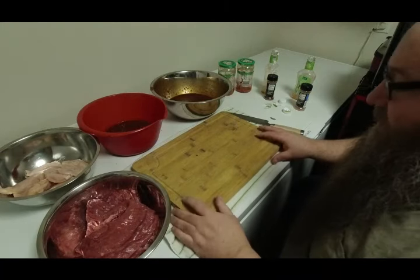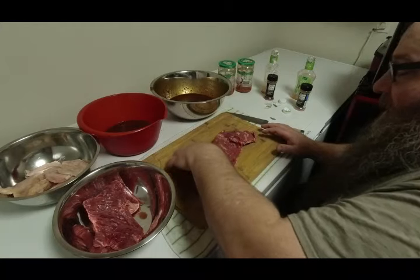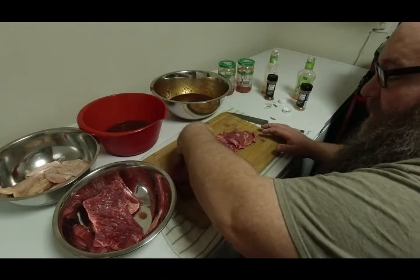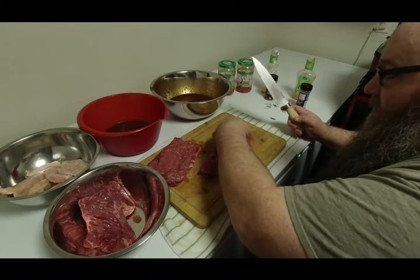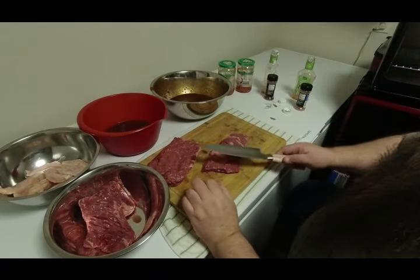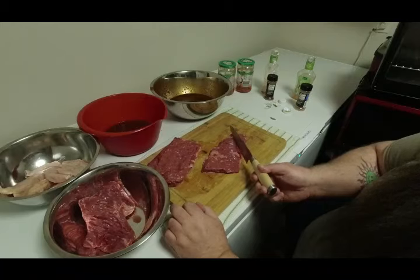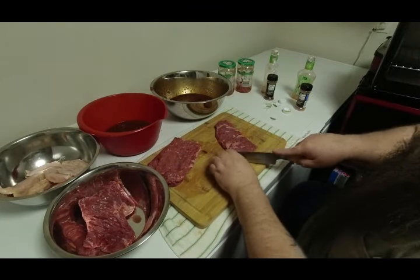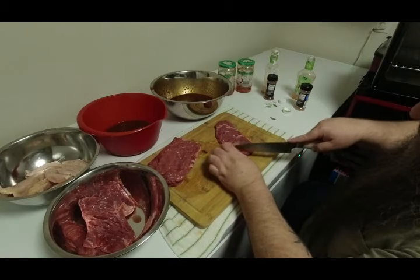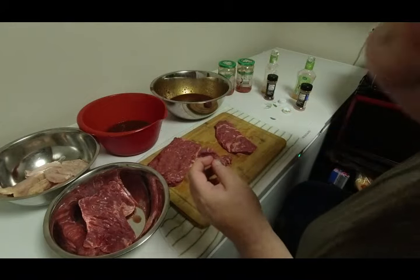So first thing I'm going to do is cut my steak up first. What I got was some skirt steak. Now on the skirt steak here, the grain of the meat is going this way. So what I want to do is cut it this way across the grain. And what that's going to do is make it tender once it's cooked. And see, I'm just cutting it into little bitty pieces.